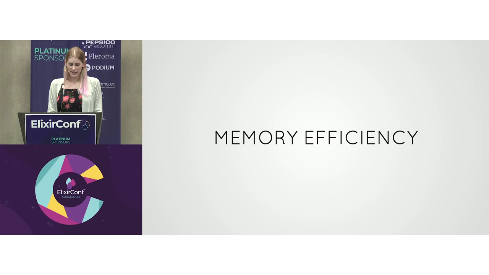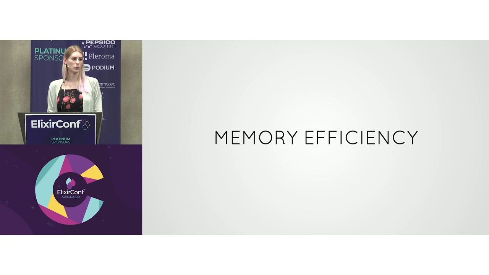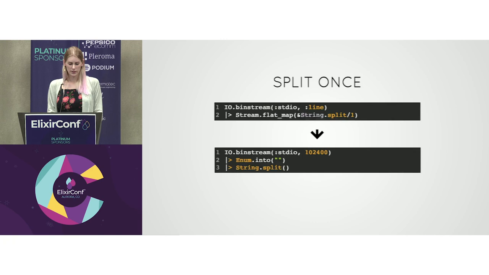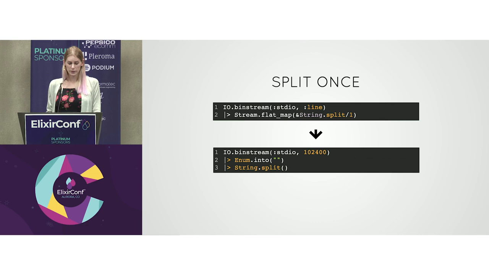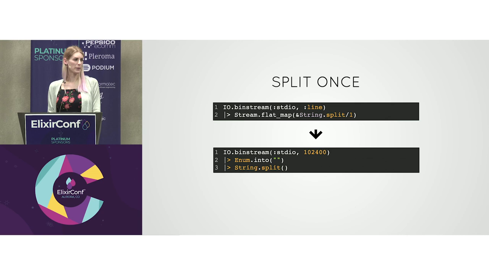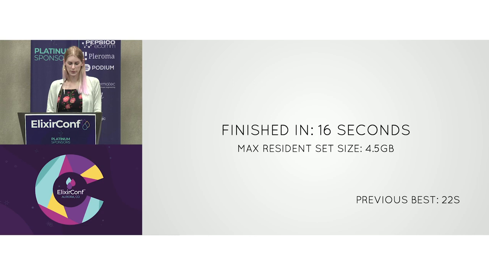Let's see what happens if we use more memory to make it faster. Streams are great for memory efficiency because you produce values lazily and they're released for garbage collection. But calling split 1.8 million times is a lot slower than calling it once with a 1.8-million-times-larger string. Getting rid of the stream itself makes everything faster. We use io:bin_stream again but pass a chunk size instead of a line, then immediately turn it into a string. We just split it once — and we don't even have to care about setting up a pattern anymore because splitting a single time is so efficient.